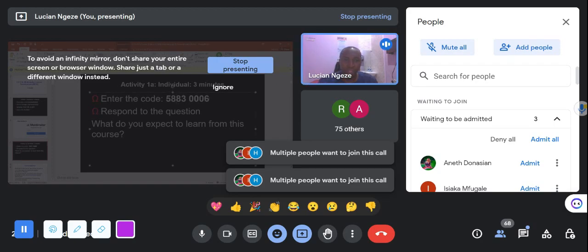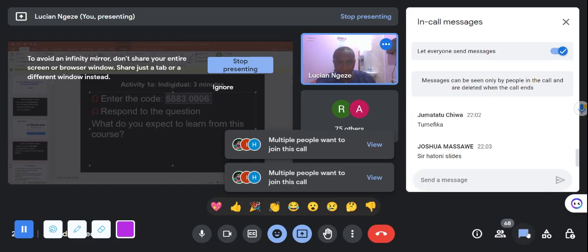Hii code nimepaste kwenye chat ili kila mmoja aione kwa wale ambao hamja submit. So I'm putting it on the chat.